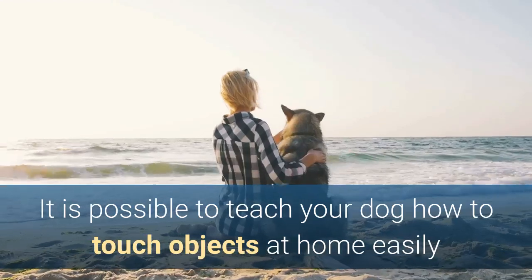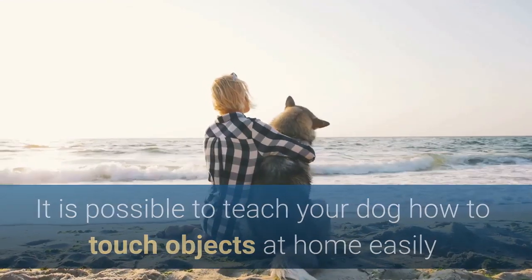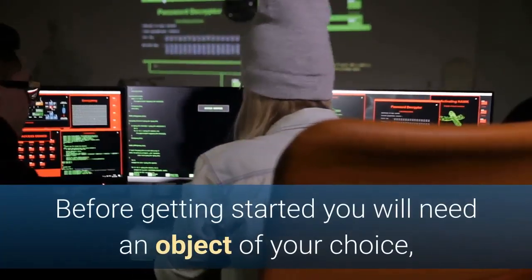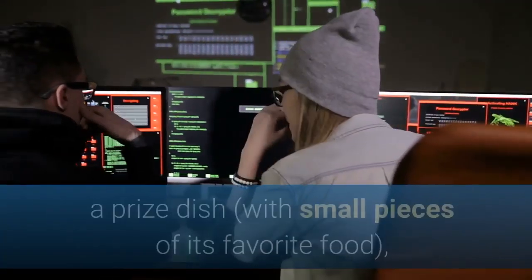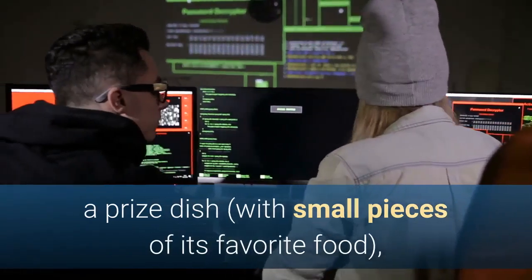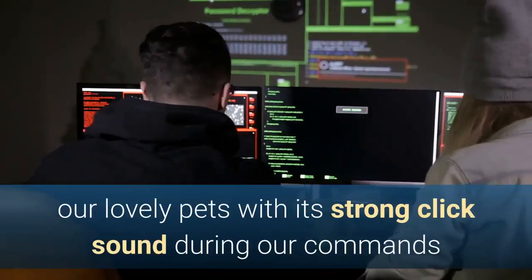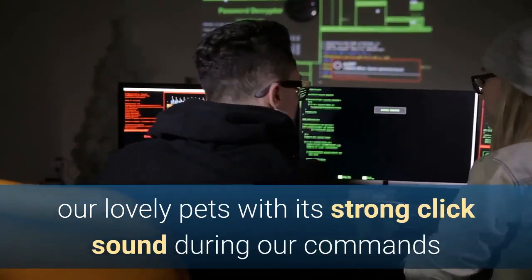It is possible to teach your dog how to touch objects at home easily when you know how dogs react to certain things. Before getting started, you will need an object of your choice, a prize dish with small pieces of its favorite food, and a clicker tool, which will help us to grab the attention of our lovely pets with its strong click sound during our commands.